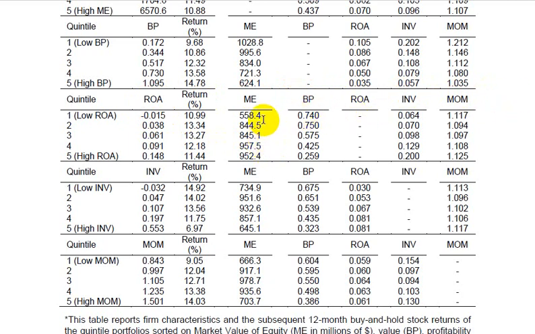Here, as we found earlier, larger companies tend to be more profitable. And it also looks like the least profitable companies tend to be value companies, which makes sense. And the more profitable companies tend to, it looks like, invest more into the company, so increase their assets. And the momentum seems to have a U shape, so it's somewhat indifferent as far as the profitability of the companies.